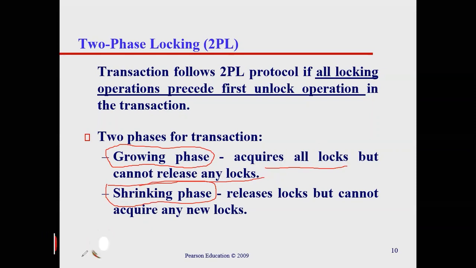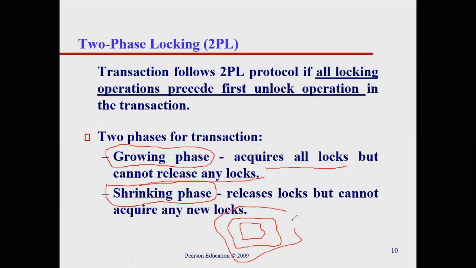So, for example, if you have three rooms in a house, and outside the house there is another door. First you need to lock one room, and then your house, and then your building. So how many locks do you have? Three locks: one lock here, one lock here, and one lock here, right? This is called growing. If you lock it, you got one, and then you got another lock, so you're growing.